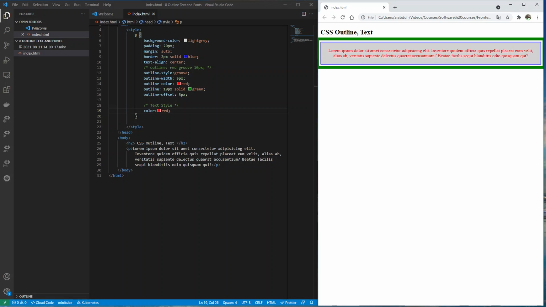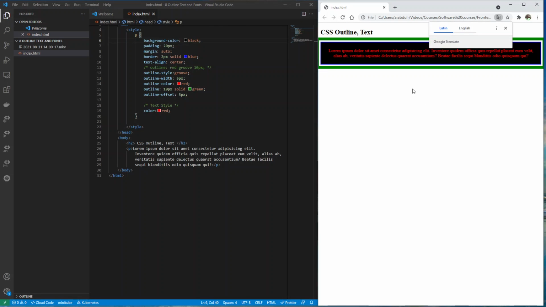And then you have the background color, which we already used, and this gives you the background of your text, right? So in this case, we used background color light gray, but we could have used background color, and let's be bold here, let's say black, right? So if I refresh this, you have a background color of black.